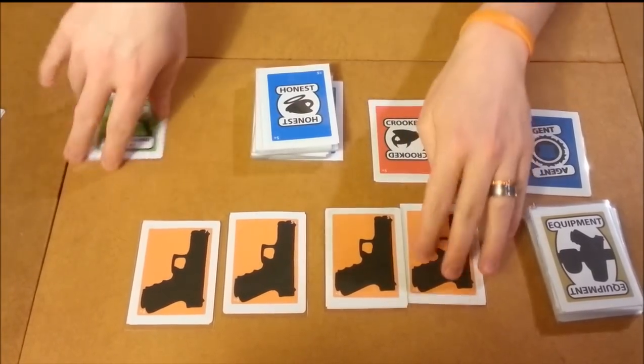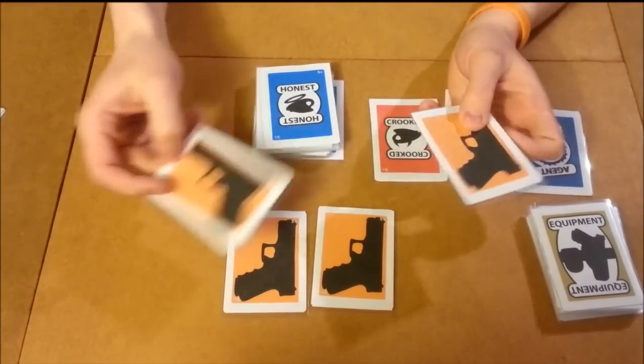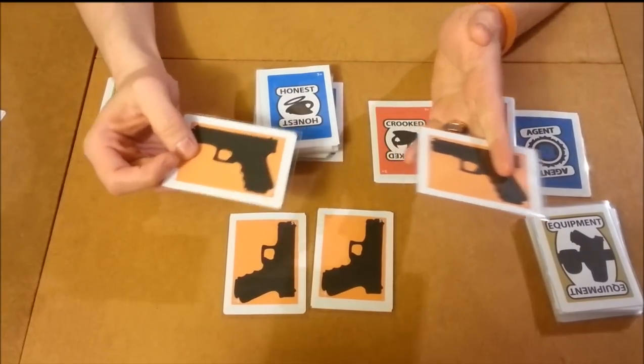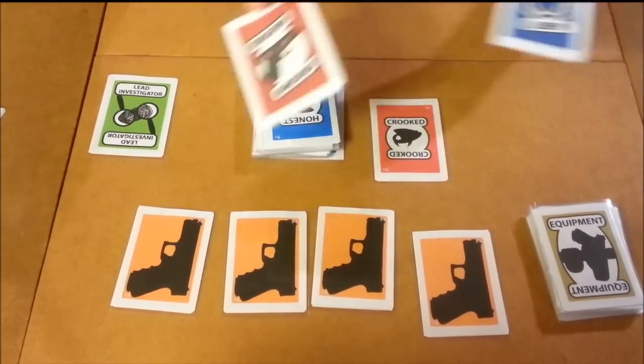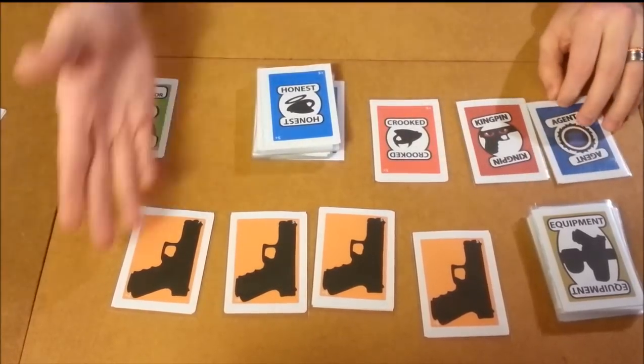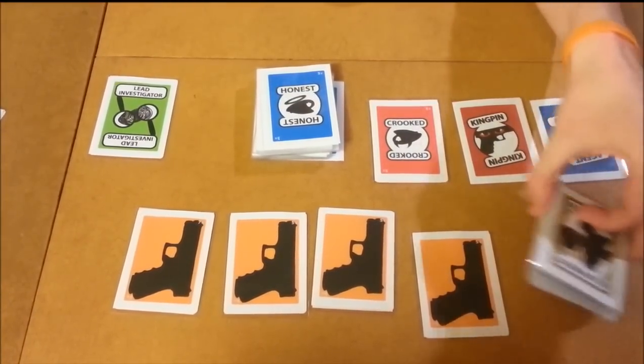Next, you're going to get guns, because obviously you're cops, you're going to have guns. Cops, you've got to have your guns. And these are going to be used to shoot people, because as I mentioned, each side is going to be trying to kill either the agent or the kingpin, and you need guns to do that. The last cards you're going to have are the equipment, and oh, I love the equipment.